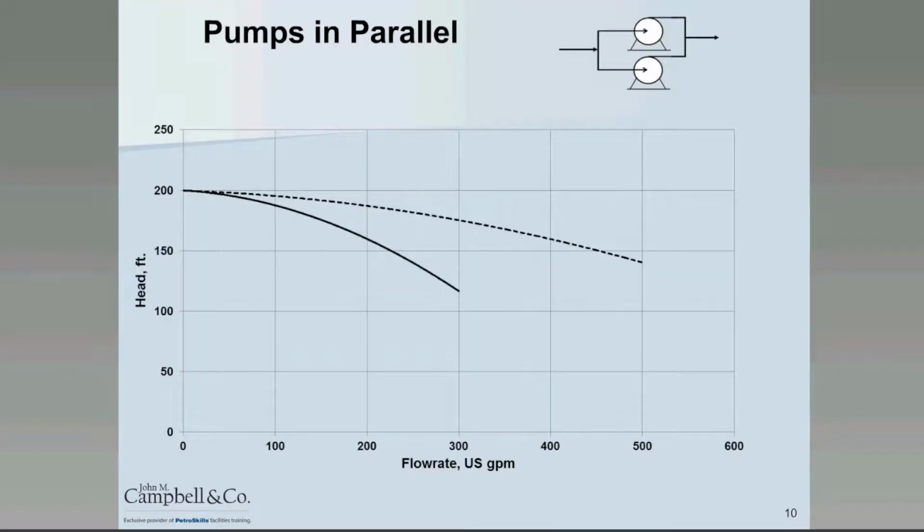Now when we consider pumps in parallel, the approach is a little bit different. But again, we're considering two identical pumps in parallel. Again, here we've drawn the pump curve for that same pump impeller onto this chart. The unit axes are a little bit different, so the curve looks a little different here, but it's the same pump curve drawn on this chart. And then we're adding flow rates horizontally here.